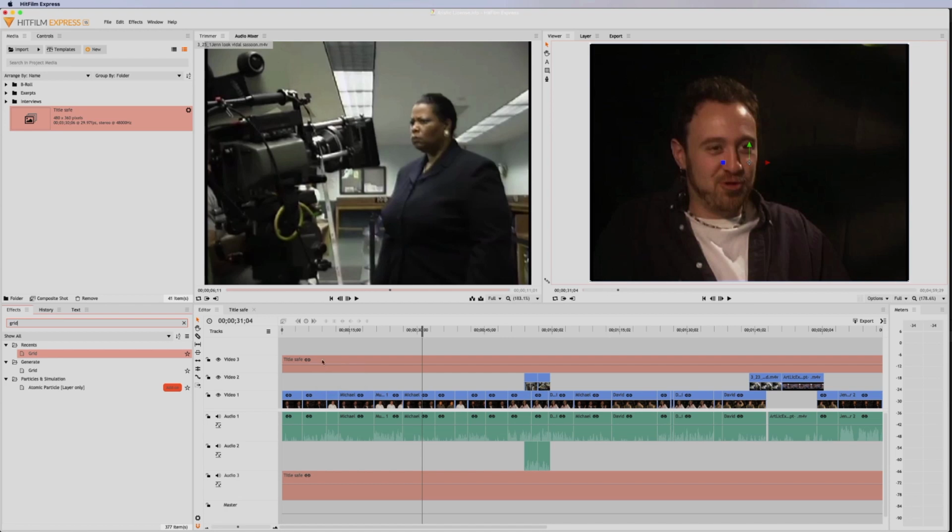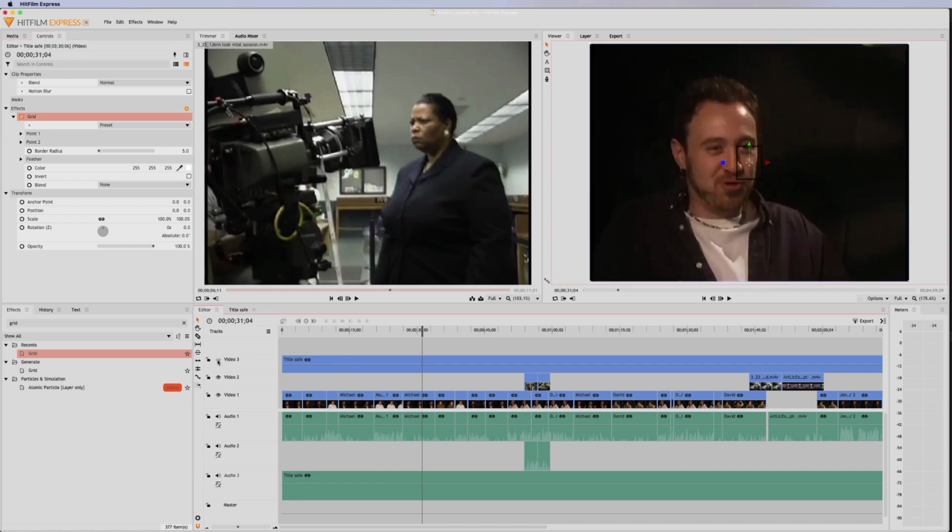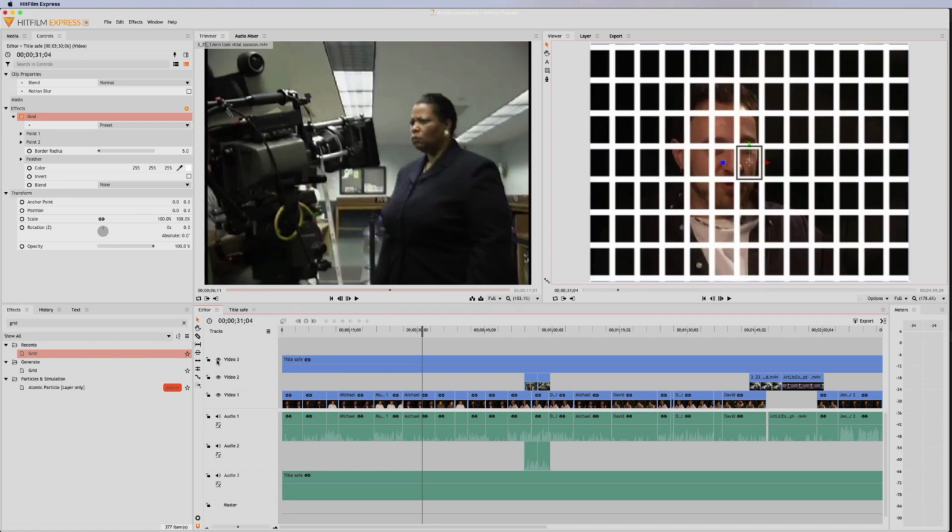Now with this title safe layer selected, highlighted orange, I'm just going to double click on this grid effect, and that will apply the effect to just video 3. If I click this little eye on video 3, it will mute that layer, make it invisible. If I click the eye, it will open it back up again and we'll be able to see the effect again.